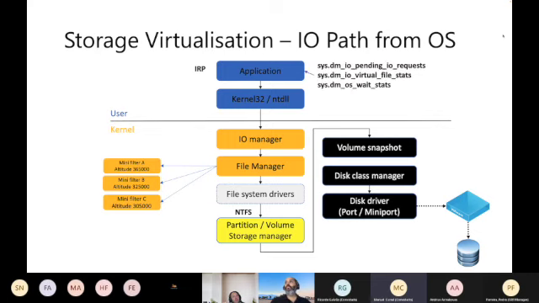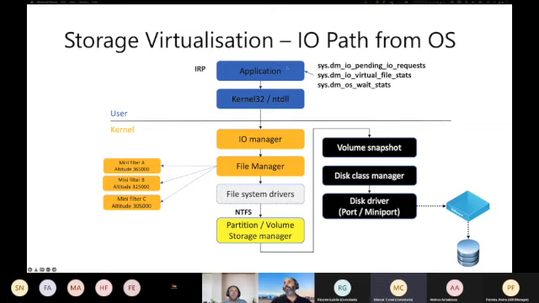depending on what you are using from a SQL Server perspective, the latency is viewed at the top of the IO path from the operating system. Okay.